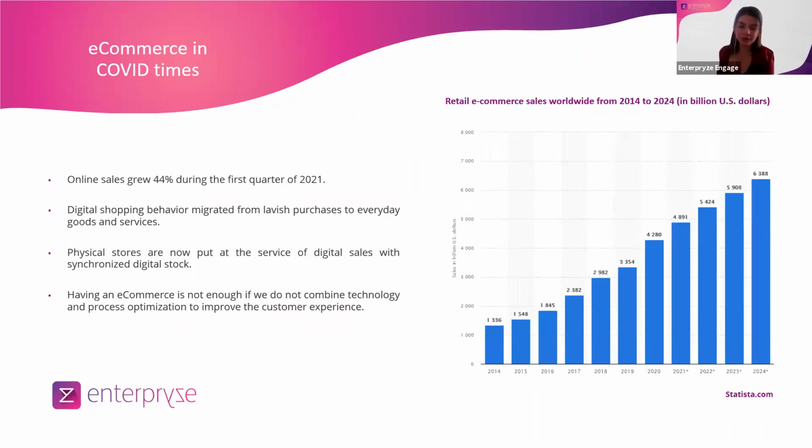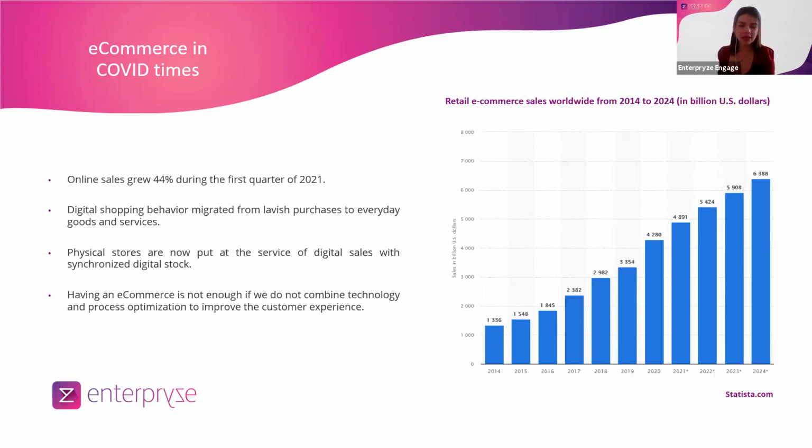As we all know, with the appearance of COVID there have been a lot of changes in consumer behavior, especially among those generations that didn't trust online sales much. We've seen a peak in the growth of online sales, especially from 2019 to 2020, as we can see in the figures on the right: an increase of $1 billion in worldwide retail e-commerce sales. And in the first quarter of 2021, online sales also grew 44%.